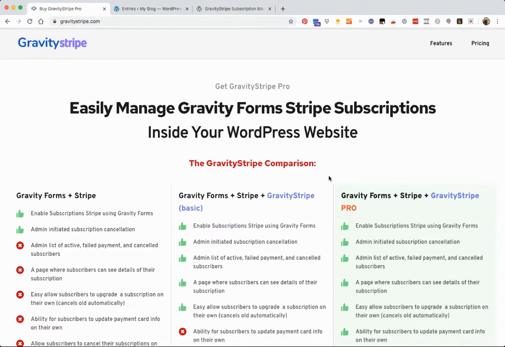This plugin actually came out of necessity. We had a client of ours that wanted to be able to visualize a list of active clients without having to go into their Stripe account. In today's age, we've got so many different logins that we have to constantly keep track of that we thought it would be a good idea to create that and then go even further and add some additional features for the pro version. So let's go ahead and jump into this.